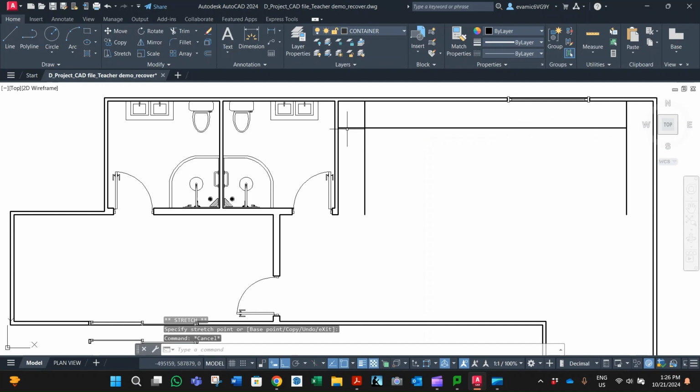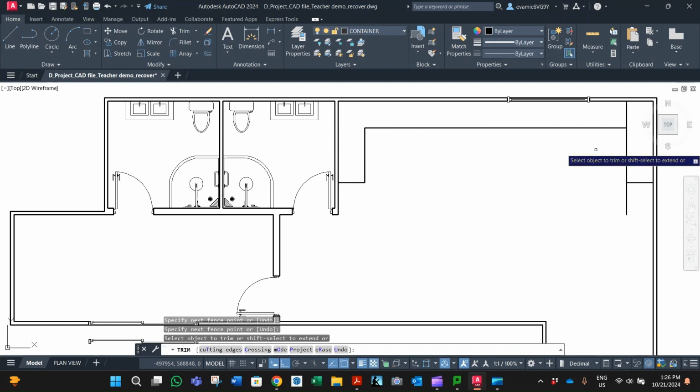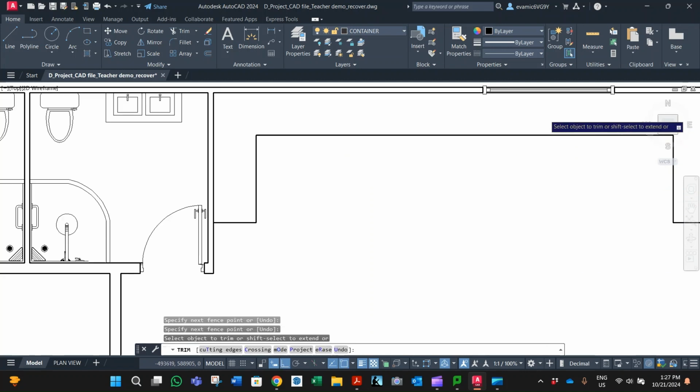Right, and then I'm going to decide how far I go here. So I'm really not going to measure this. I'm just going to go with my own good proportions. Leave a little bit of space to about there. I'll bring that straight across to there. Now I can go ahead and trim out that space that I need. And there it is, and over there. Now I've got my built-in cupboard space, and now I can go put my sink in.